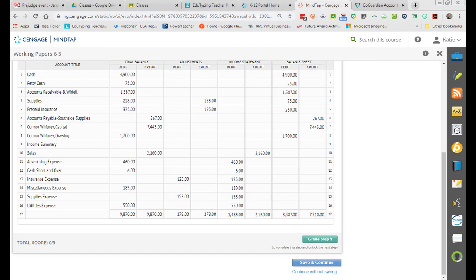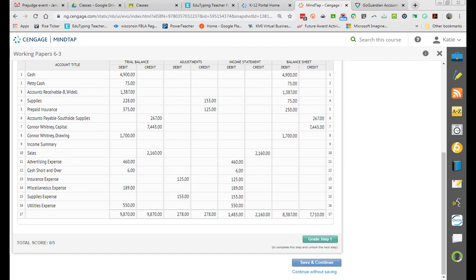All right. How do we do? Do we do some math? One of the best tips that I can give you on here is add up each column twice. The only one that I did not physically add up twice was income statement credit because there was one number and I just put that number down there. But when I went through and added it up, I really added up my balance sheet credit column second because there was only two numbers. That one's really easy. And I added it up twice.